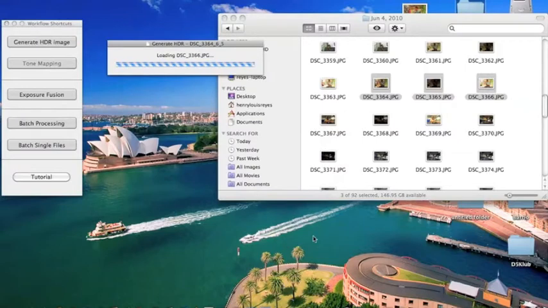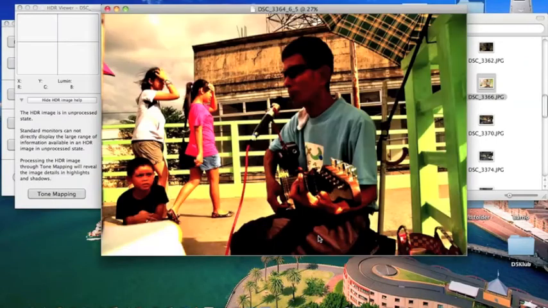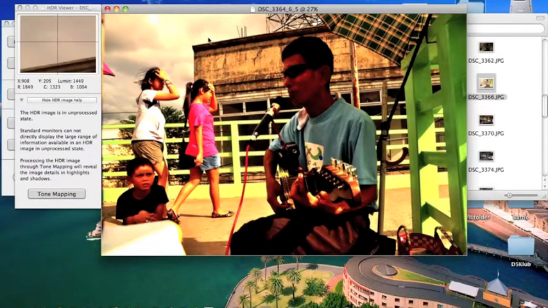So now I'm going to click Generate HDR, and it's a bit of a sizable file, so it's going to take some time. Although I am using a MacBook Pro with 4 gig, we should really allow the program Photomatix Pro to reduce the noise and get everything together and cook. So this is a combination of the 3 images. If you notice, there are no ghosting artifacts on the 2 girls that are walking by. If you also notice, the blind guy is a bit underexposed, but we'll work on that in tone mapping.